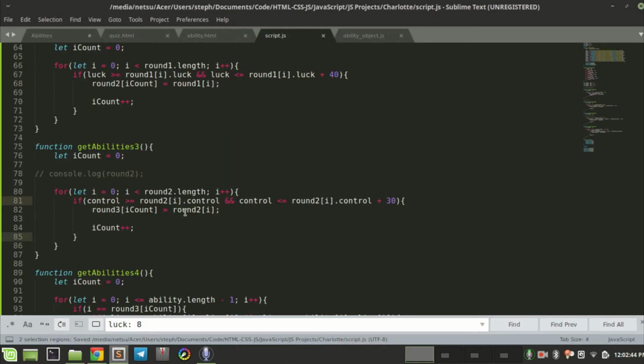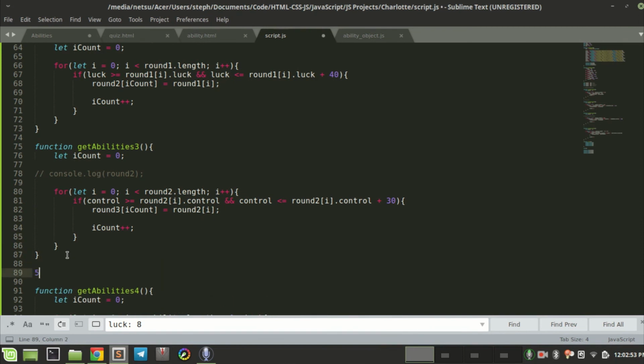But tell me why control isn't working then. Because it is the if statement that doesn't work. So guys, let's say the control is 15. If the control is more than, okay, let's say the lowest control is 40.